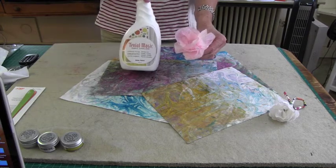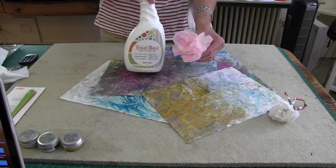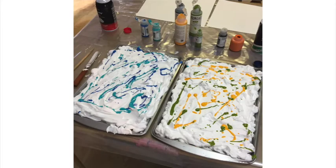But I'm going to show you how I did that material and the colors. The Curio Magic is great. It can really make all kinds of things much stiffer to play with. So I'm going to show you here. What I did was to make this material, this is shaving cream, and Wonder Under, Corinne said Wonder Under, Steam a Seam, and Pellon Fusible. These are things you put in between materials with your iron, and now it fuses the 2 pieces together. So I had pattern on both sides. Thank you, darling, for telling me.